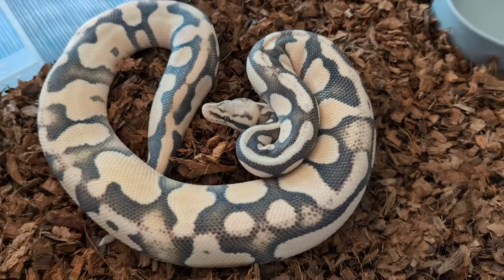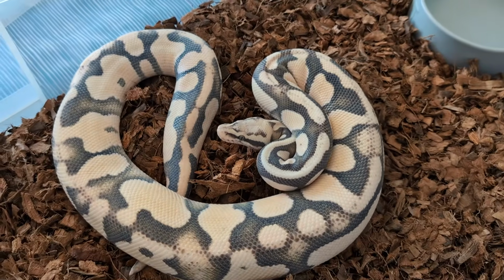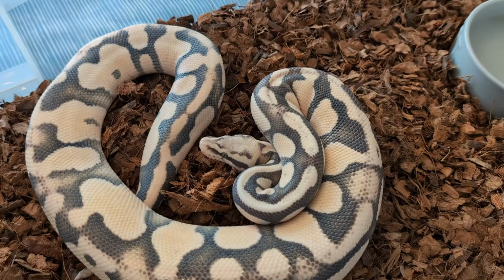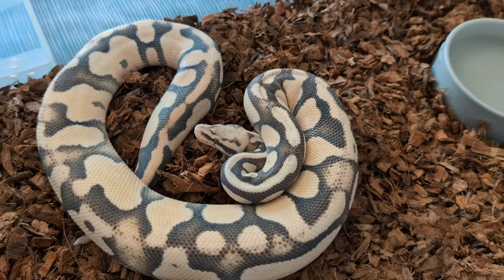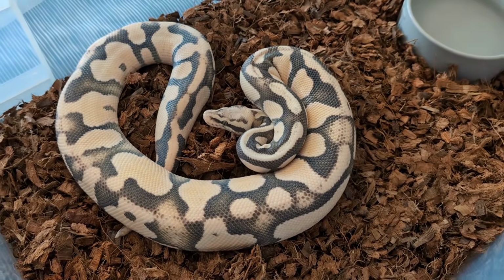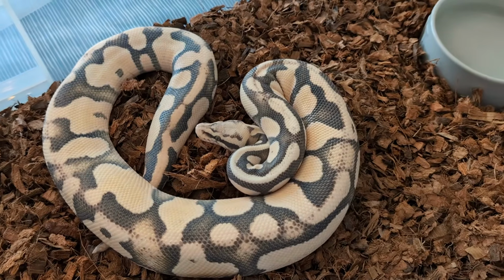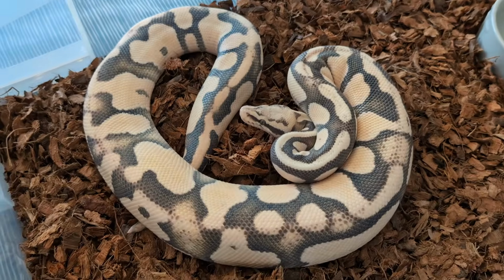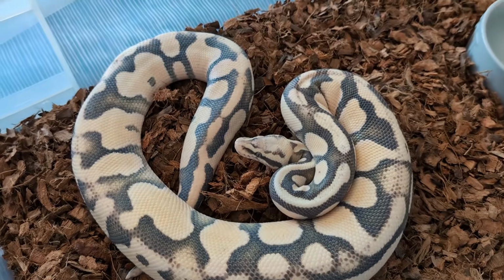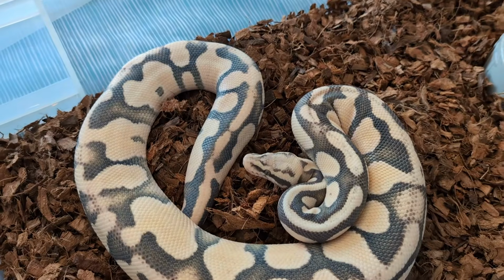He's yet to be paired up yet, but I wonder when we start pairing him, will that spur him on a bit more to eat a bit more, as he'll be doing some work. But according to Joe, he's always been a little bit of a picky feeder. You just get them. And when you get them, they tend to be males. Well, that's what I've found anyway. But he's a stunning example of Firefly Desert Ghost.